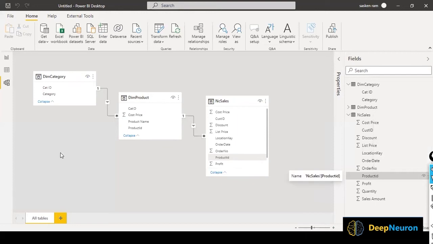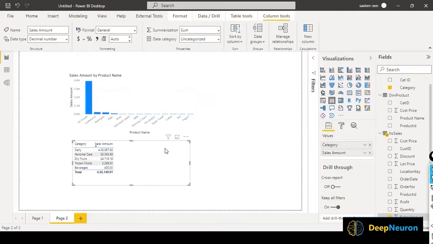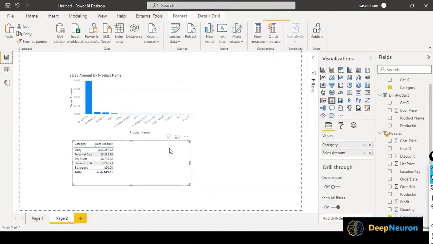The point here is, why do we need to do the data modeling? Because data modeling is one of the important steps, not only in the software development lifecycle, but even in Power BI Desktop. Without a relationship, you cannot get an accurate result. When I removed the relationship, the slicing and dicing was not happening. So what is slicing and dicing? This is the term they use, slicing and dicing.